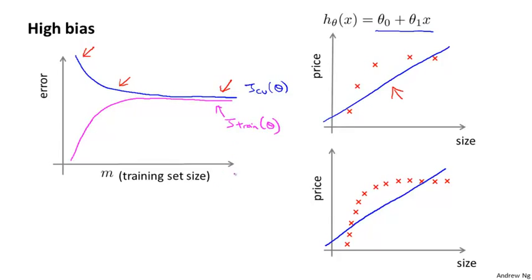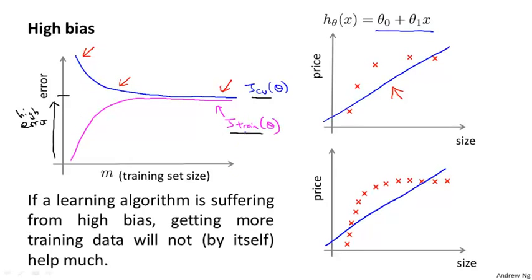And so this is what your learning curves will look like if you have an algorithm that has high bias. And finally, the problem of high bias is reflected in the fact that both the cross-validation error and the training error are high, and so you end up with a relatively high value of both JCV and JTrain. This also implies something very interesting, which is that if a learning algorithm has high bias, as we get more and more training examples, that is, as we move to the right of this figure, we'll notice that the cross-validation error isn't going down much.